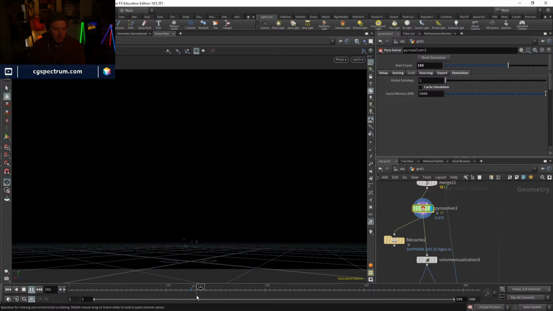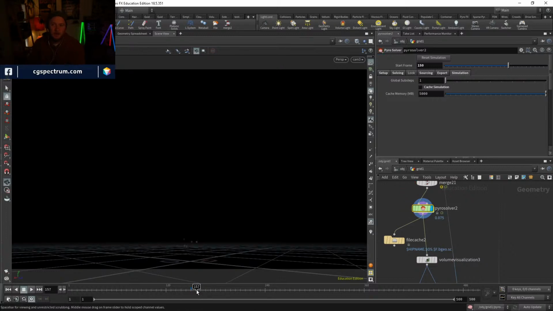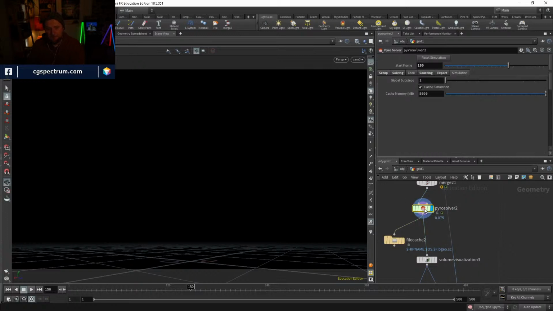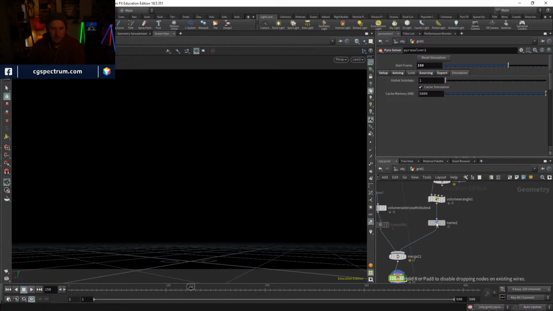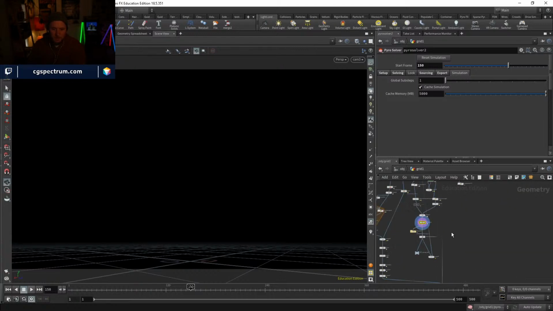So if I stop this simulation and try to go back to frame 157, it resimulates it again because it's not storing anything in memory. So you want to turn it on when you're working in the viewport, but when you want to run it to disk, turn it off. This is only really a problem if you're running out of memory, but that has enabled me to do much greater things on even a Microsoft Surface I use Houdini on. You're going to run into limitations, but there are things that you can do to optimize.